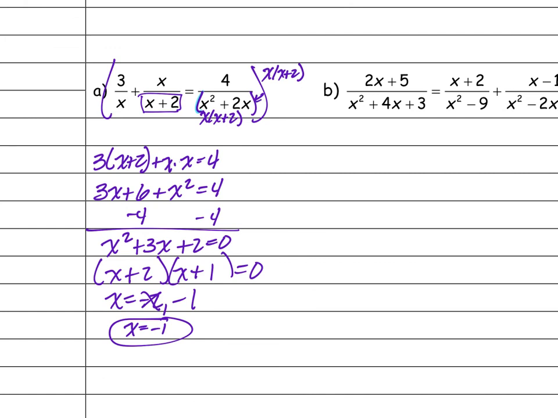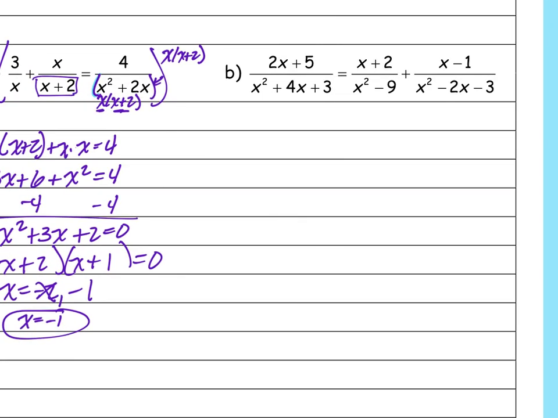So, because you have x times x plus 2, you don't need to put an x squared? Correct. That's why I always factor, so then it already has the x there and then the x plus 2. So factoring always helps cut it down a little bit, so you don't have to have so many.